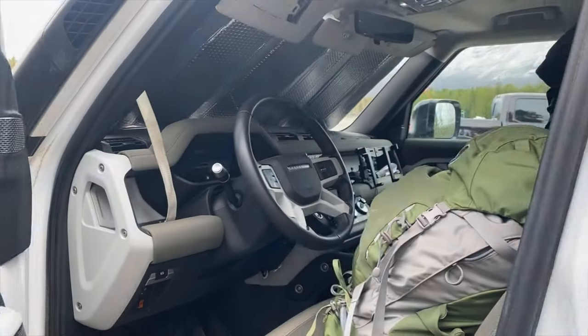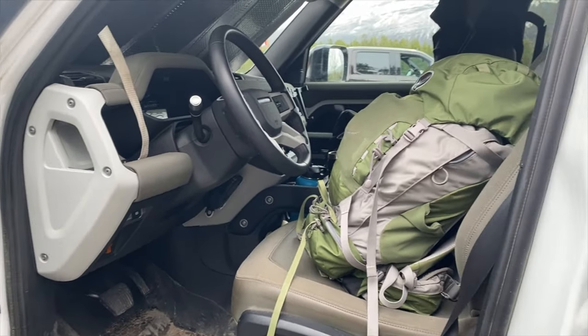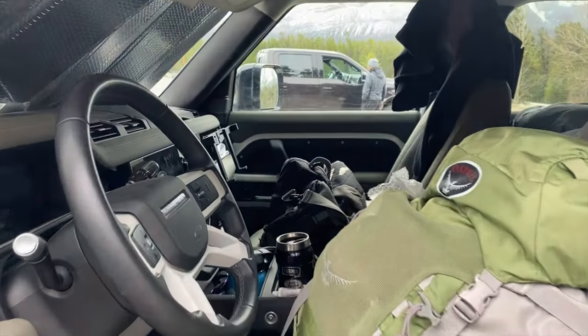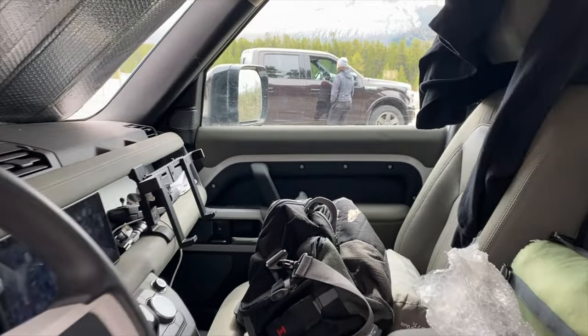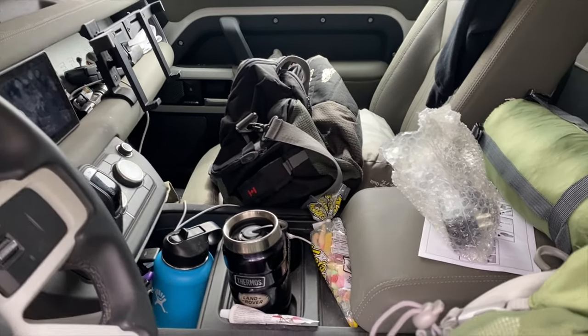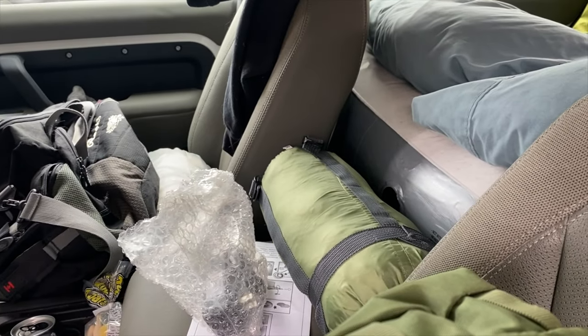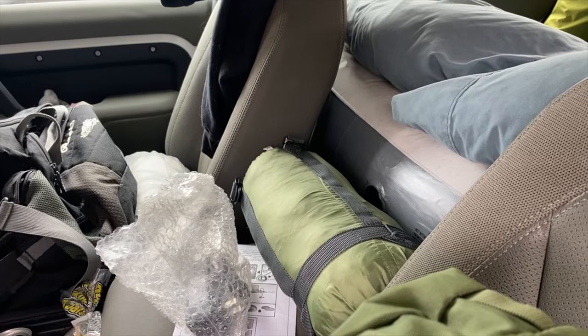We'll pull that blanket, pull the mattress down, and then here you see we've got the same deal. The bags go in the front. You can see this is my bag and that's Taryn's bag, so there's plenty of space. Candy, of course, because you need sweets, don't you? And here, just in the middle, just in case we needed it in the middle of the night, is the emergency blanket.